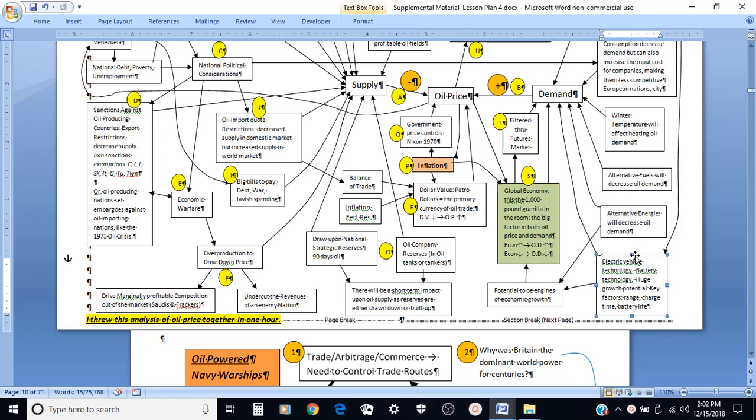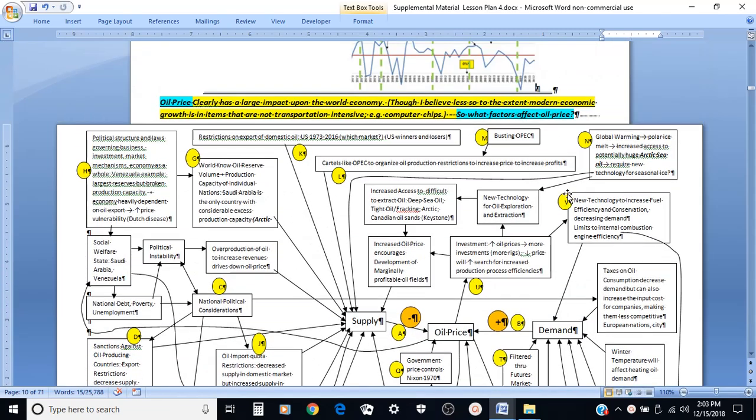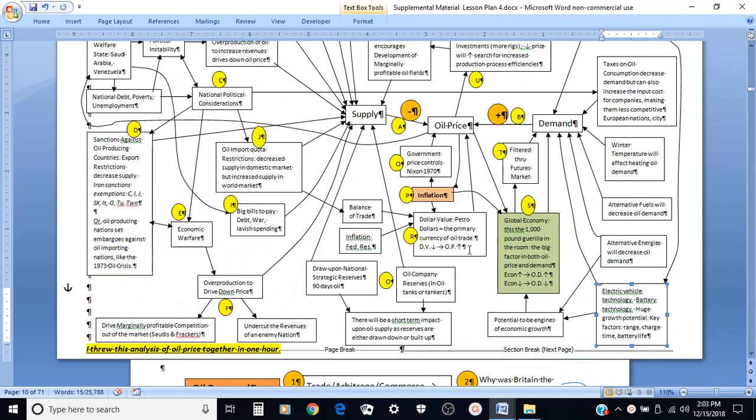But yeah, alternative energies and electric vehicles, I believe, are the way of the future. Not only that, I believe they're going to be a huge economic engine for growth. As we convert the energy production over to renewable energies, that's a huge area for growth. But also electric vehicles and all the infrastructure required, and other new developments that you can get with charging facilities and so forth, right? Which will create jobs and whatever. All right, so these are some of the factors in oil price.